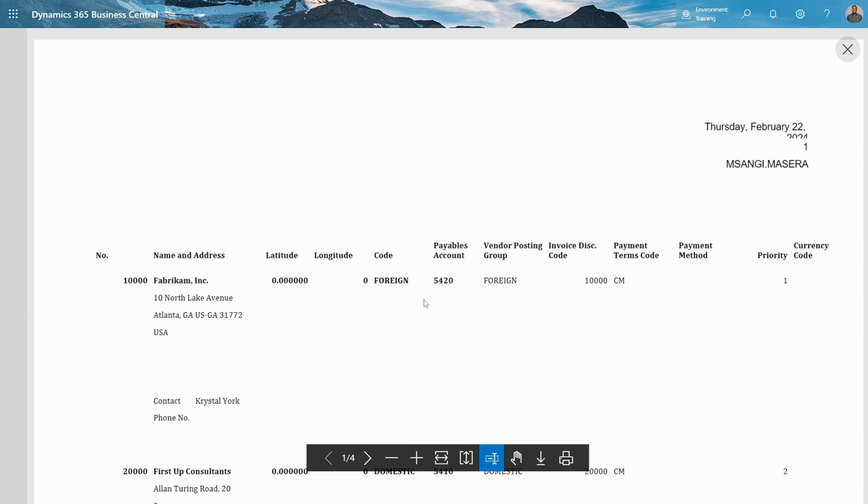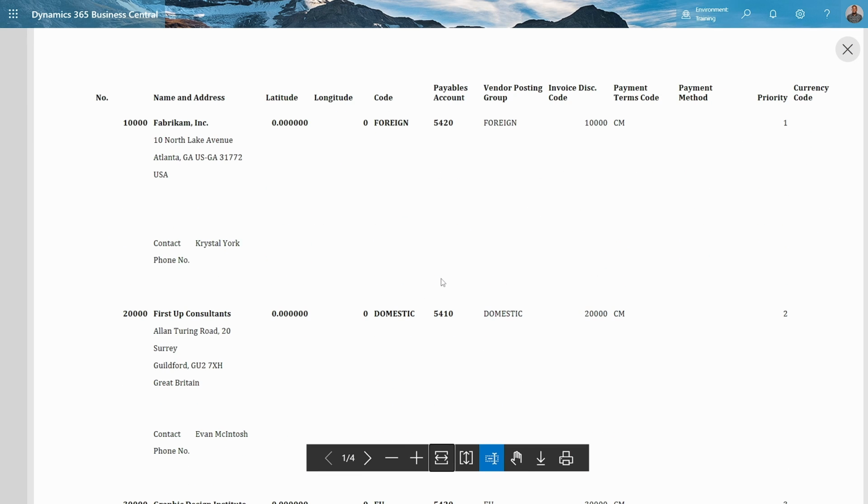Okay, we'll look at that. Here, this one didn't pick 6. I forgot to do the 6 decimal places, but we have our latitude, our longitude, the vendor posting group, and the payables account automatically added.